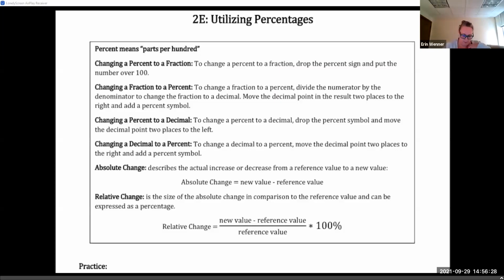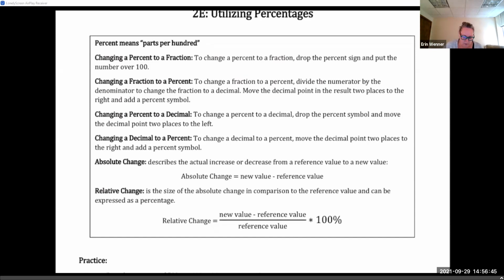So now we're completely changing gears, and it's going to feel at first like these are not related to each other, but they really are. It just takes a while for this all to come together. So we're now going to be looking at percents. So percent means parts per hundred. We have the idea of converting between fraction, percents, and decimals. So if we're going to convert from a percent to a fraction, you put the percent number over 100 and you drop your percent symbol. Obviously, reduce your fraction if you can.